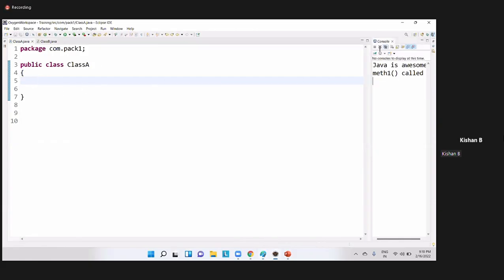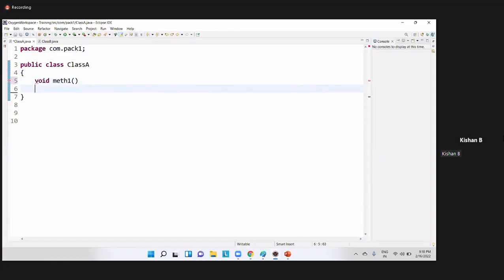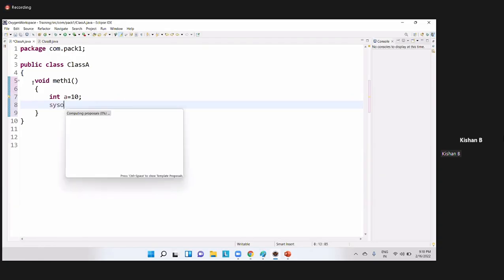Now, let me just try to have a void method one. Guys, I'm going to explain this once, so please concentrate. Void method one. Int a equal to 10. System.out.println a plus plus.